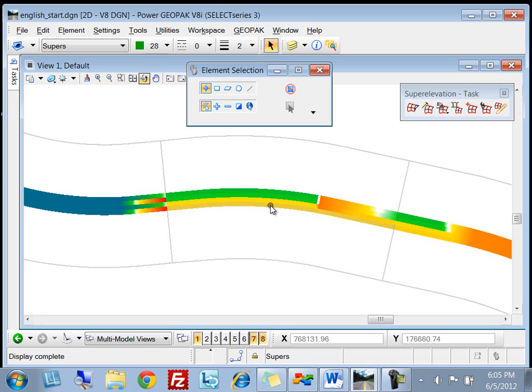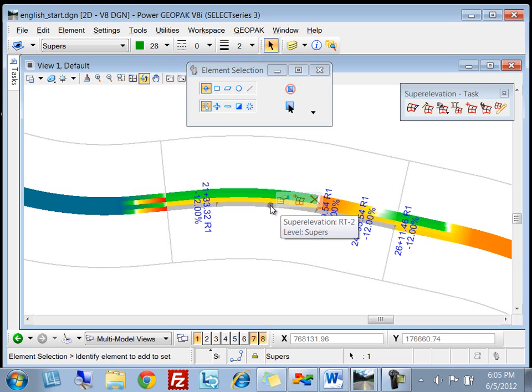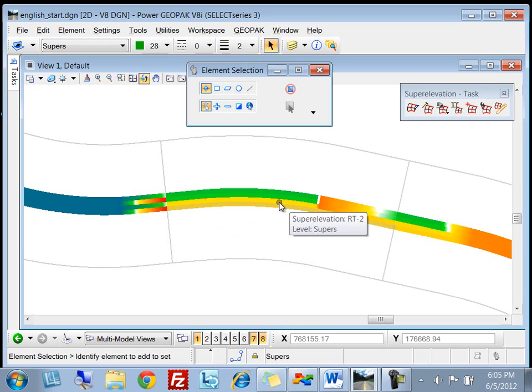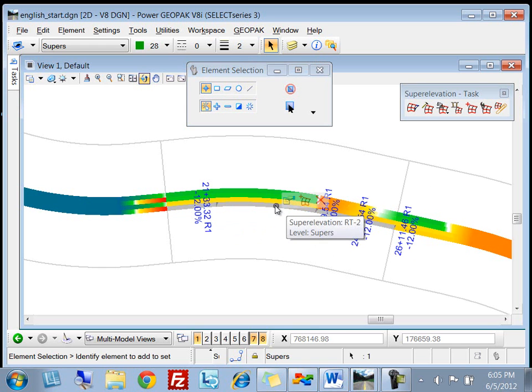First of all, this bottom lane was calculated. And what I've done is I've gone in, I've changed all of the supers to a minus 12%, just so we can see the difference between those and the lanes next to them. The other thing I did is I highlighted it and I selected properties.